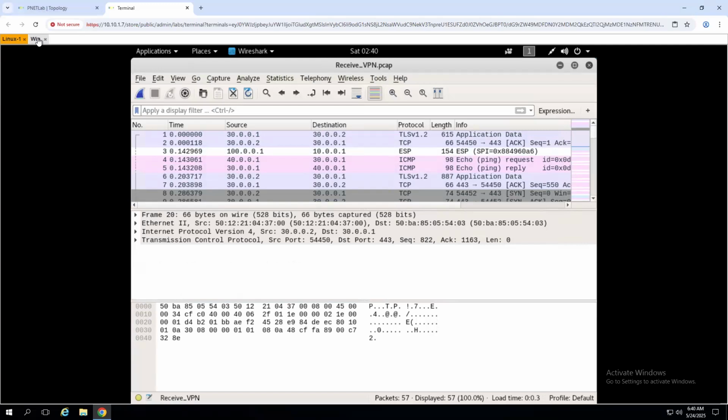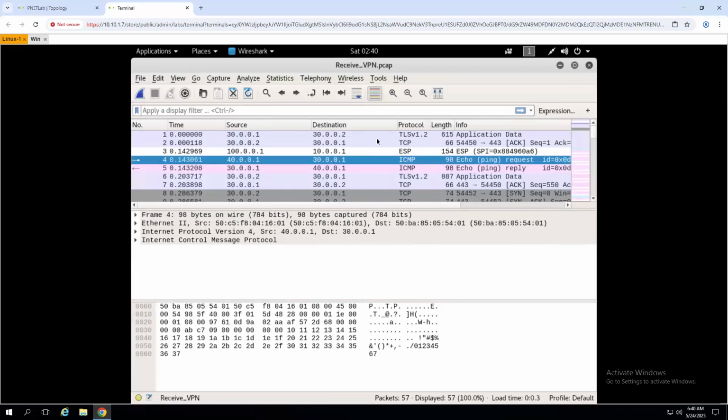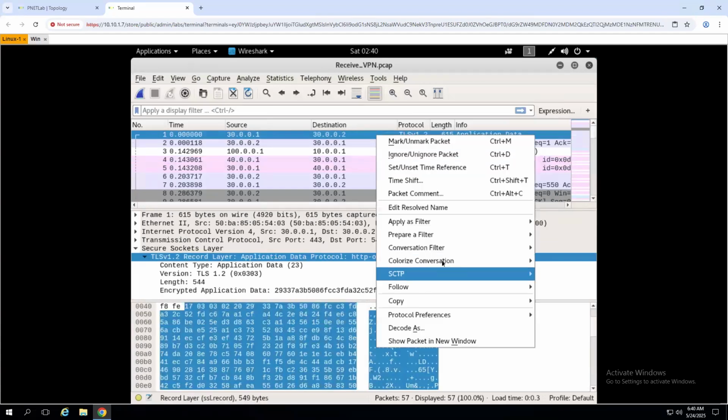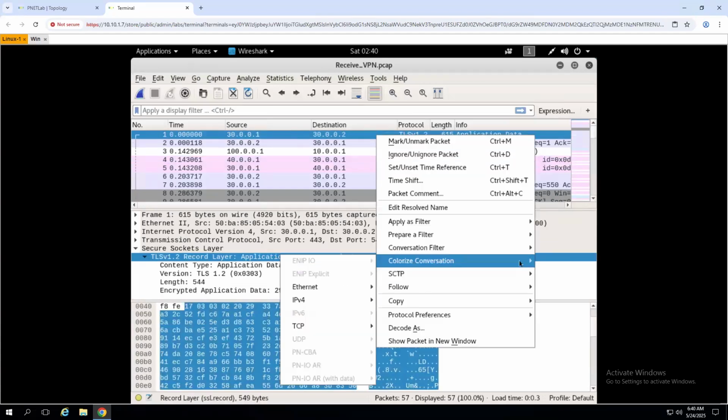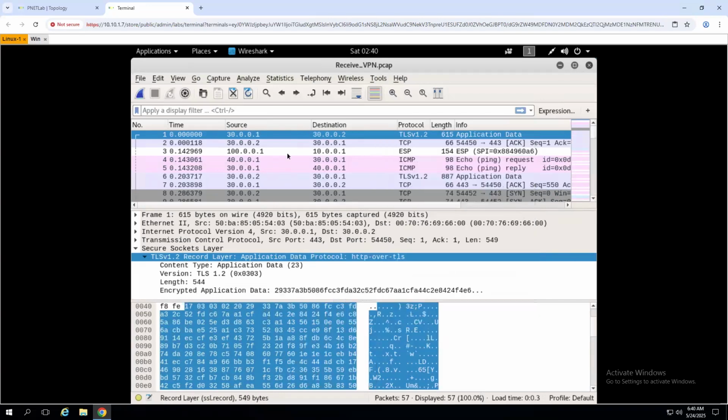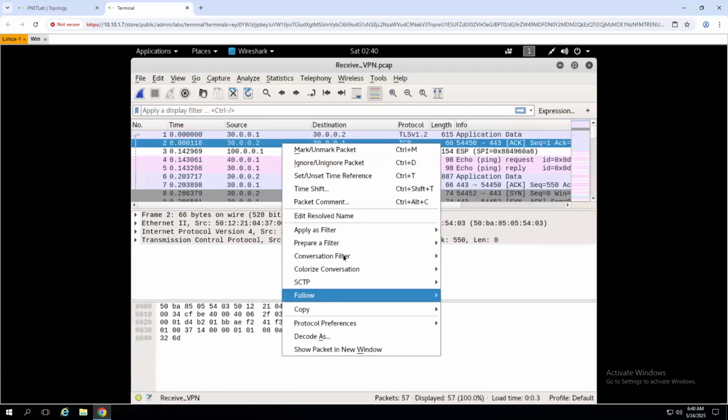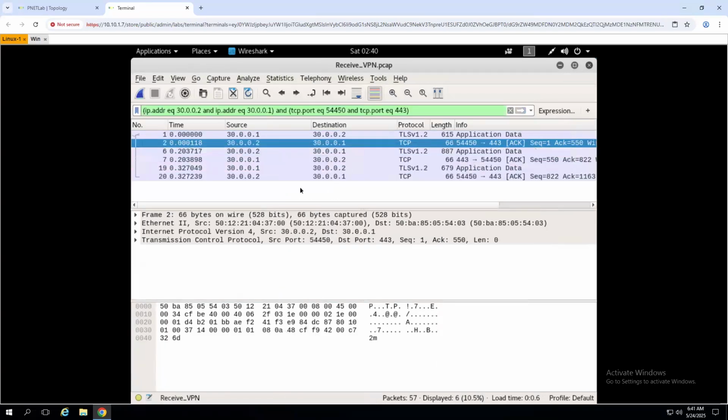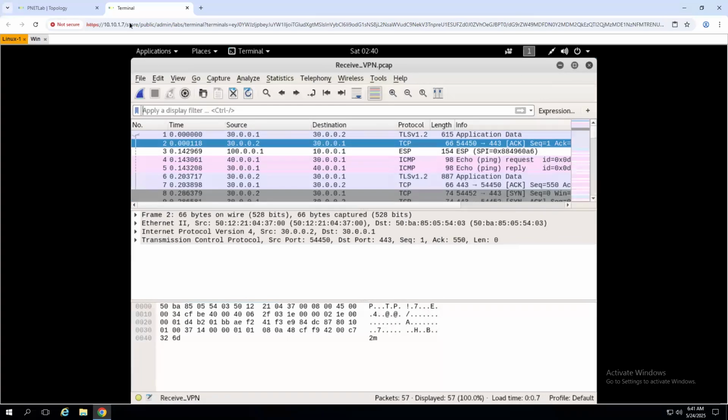Where is that? We went to QTLS. Conversation filter, TCP. Where is that? I can't see. Okay, this is VPN internal traffic.